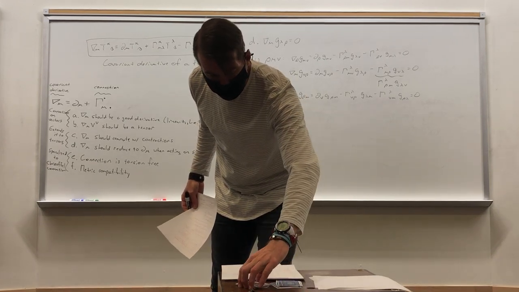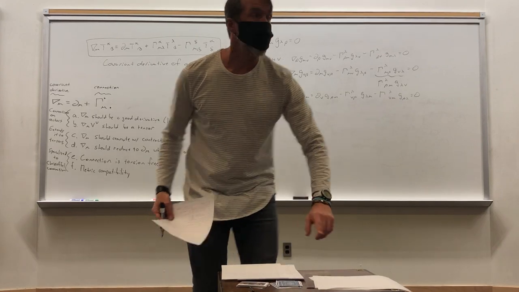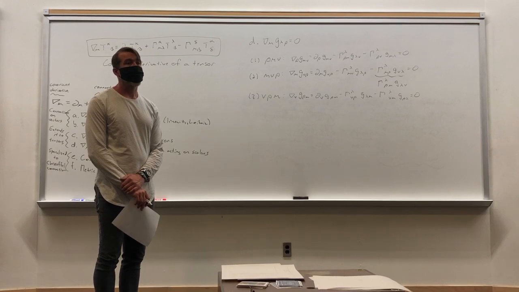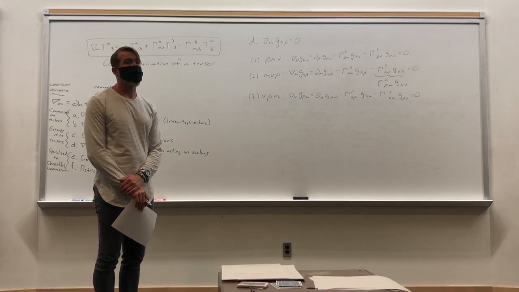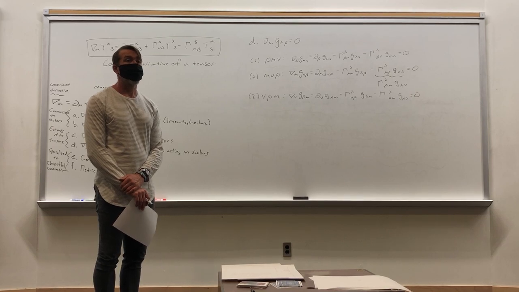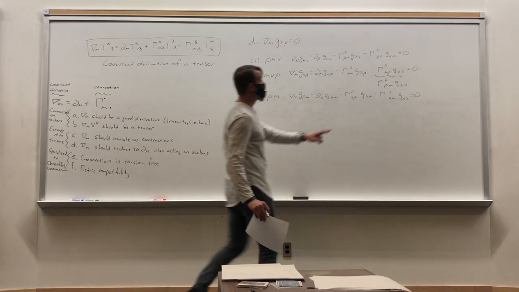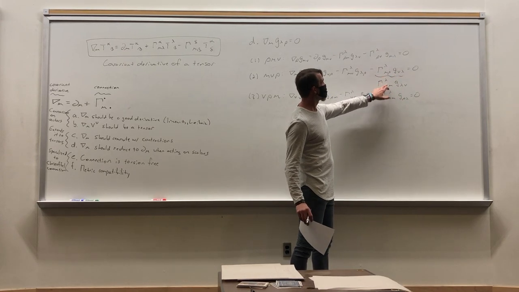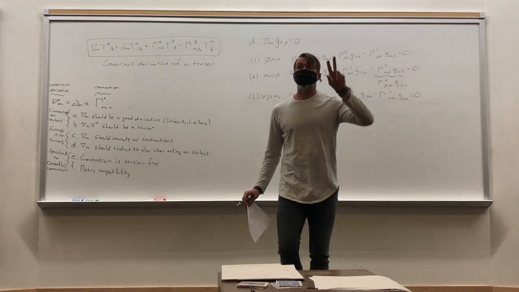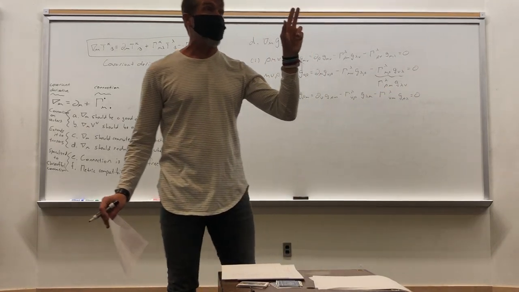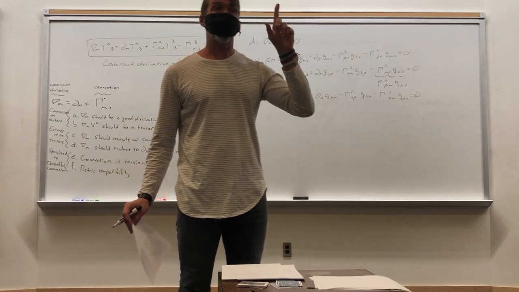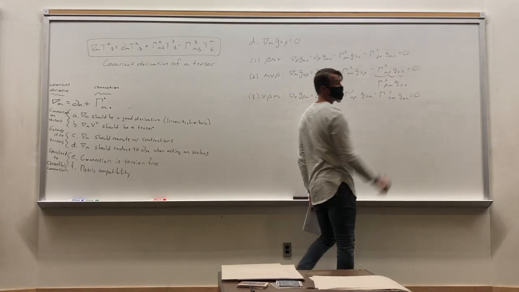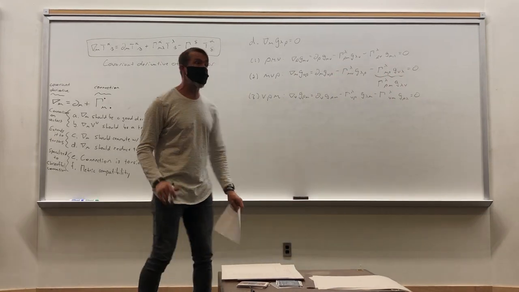Paul? Yep. What did I do to get that? Transpose. Transpose what? The metric. I transposed the metric. Anything else? Oh, and the gamma. Yeah. Okay. So we're using the fact that the metric is symmetric. We know that. And we just proved that a torsion-free connection is also symmetric. So I can reverse the order of these lower indices. I could have done just one, but I ended up doing both, and you'll see why in a minute.